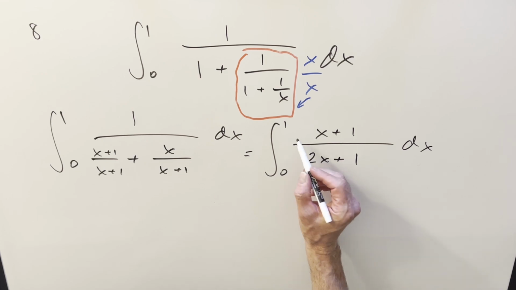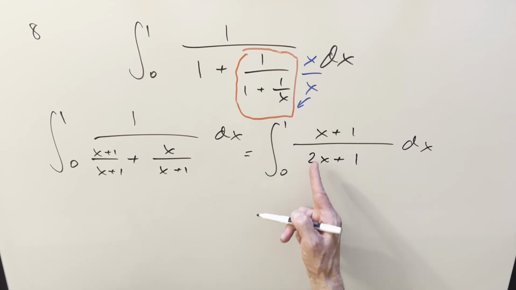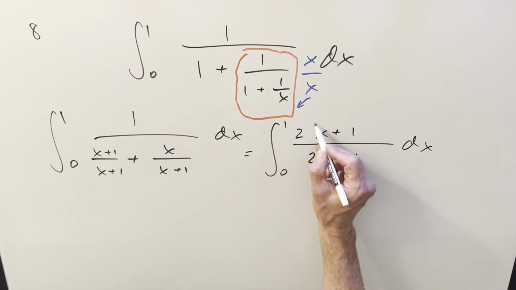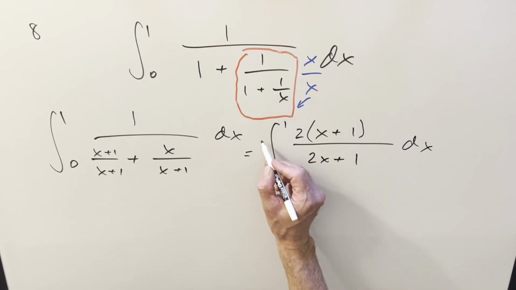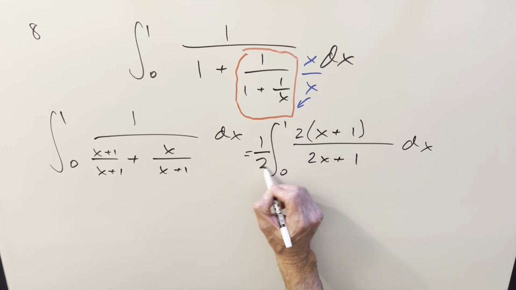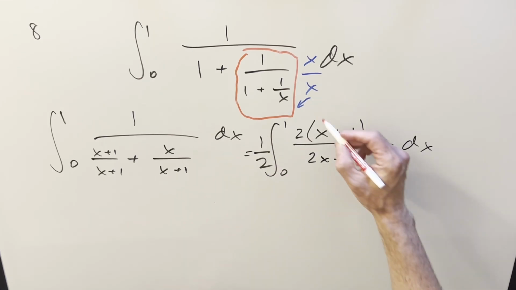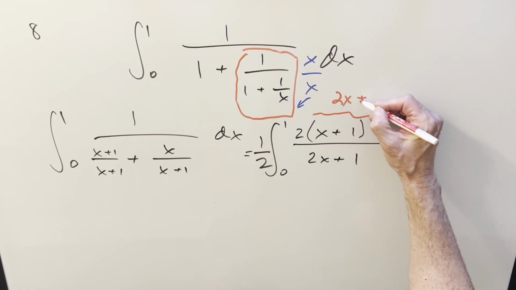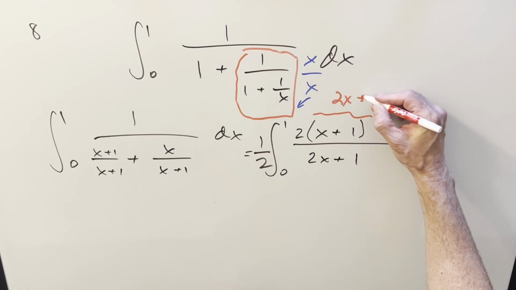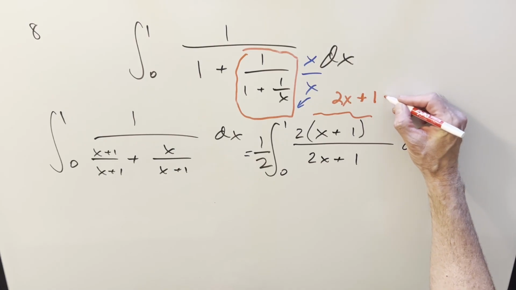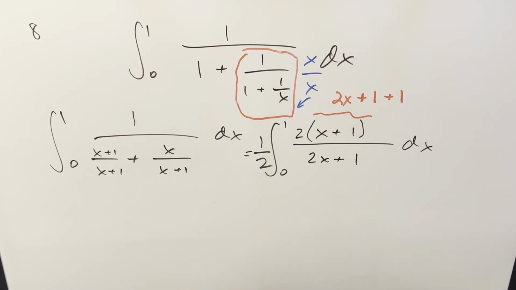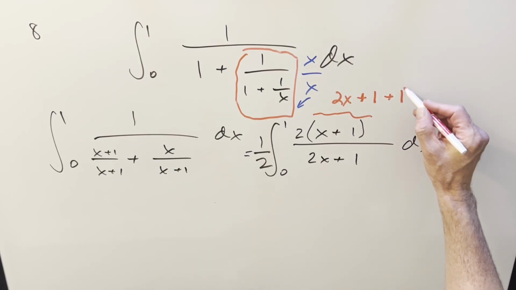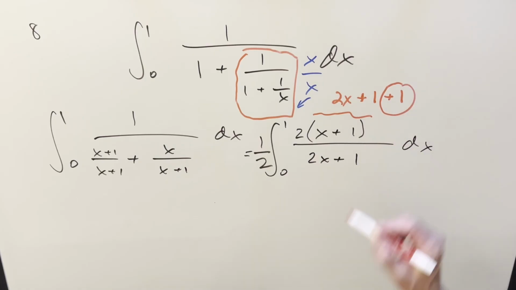And the way I'll clean this up is I want to get the x to be like a 2x, so we can multiply in a 2 carefully here. And then so I don't change it, let's multiply by a half. But this numerator now, this is going to be the same thing as 2x plus 2. In order to get it to work with this, for that 2, let me just split that up and write it as like 1 plus 1. That way I'll use this plus 1 to create a separate integral.